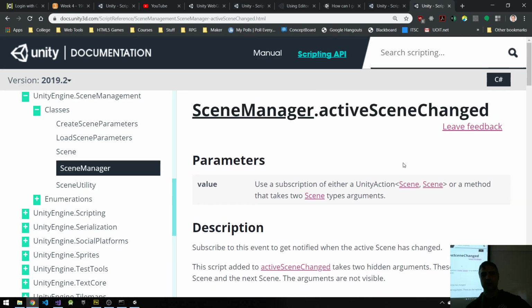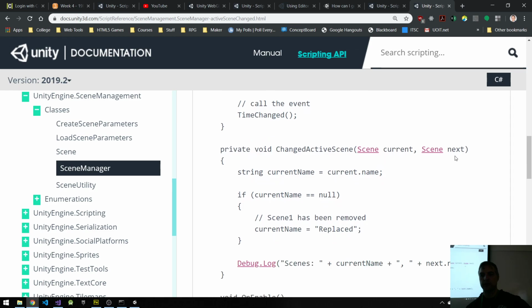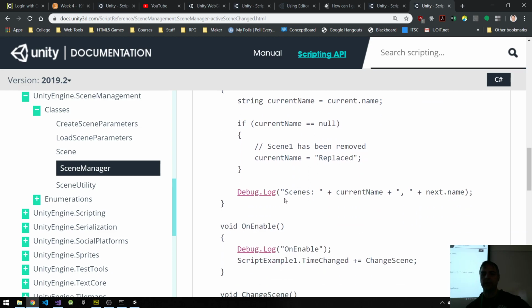So it says you can use a subscription or a Unity action or a method that takes 2 scene type arguments. Right? There it is. Scene 1, scene 2. And then what you're going to say is the current name is whatever the current name is. If the current name is equal to null, then you can change the current name, and that's how that works.